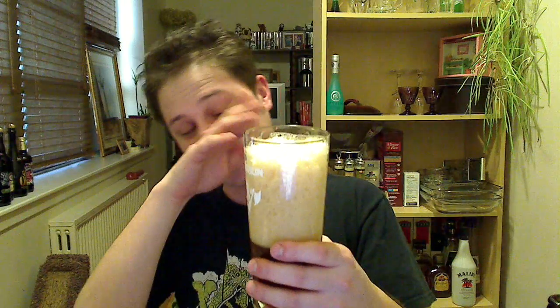Definitely picking up on some serious dark fruity undertones there. I don't know if I could say I pick up on caramel or toffee or anything like that. Alright, I'm just gonna try it. Oh yeah. That's a good beer. Very, very good beer. This is one of those beers that have a really, really strong taste. For 7% ABV, from what I can remember, when you get closer to the ending of the bottle, it does start to taste a little bit more boozier than the beginning of the bottle, that's for sure.